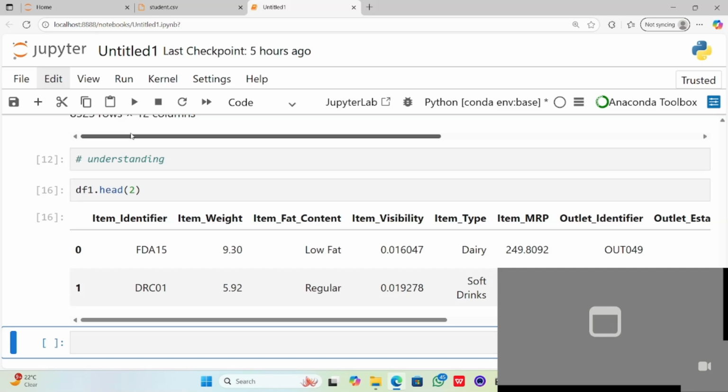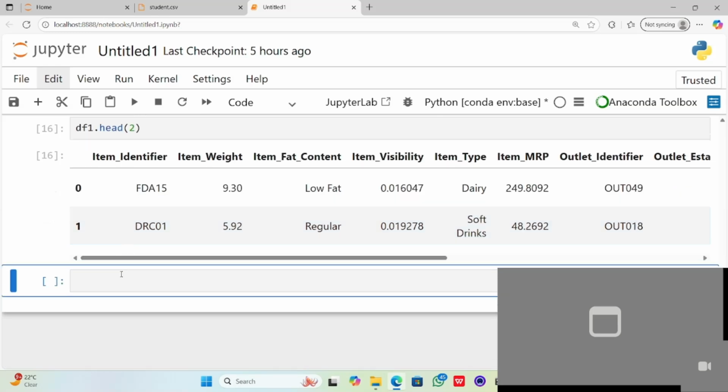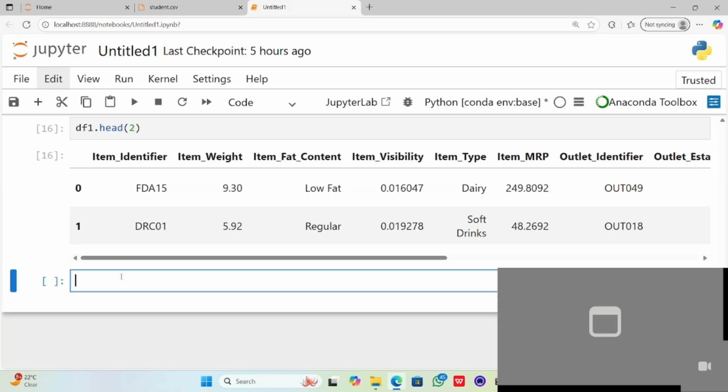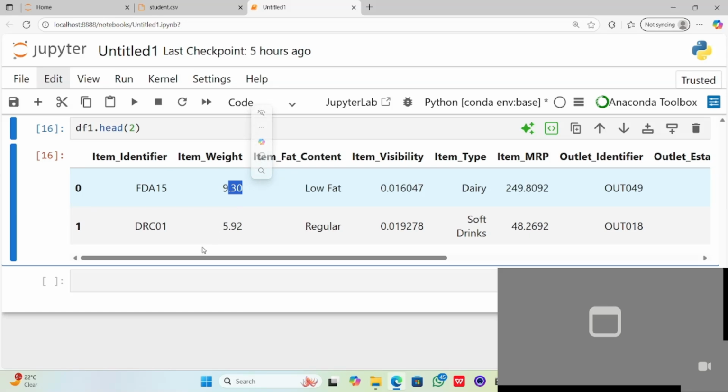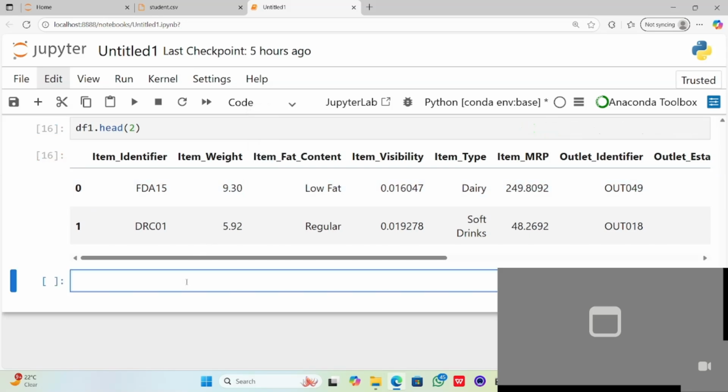You can try it by taking the 10, 20, everything will be run, right? For example, this is giving only the top 2 rows, top 5 rows, top 10 rows. But if you want to see, okay, in item identifier I am getting a value like FDA15, item underscore weight like 9.30, just give me random 5 rows or random 10 rows. In that case, maybe there will not be a number in the item column, so we can observe the data also.